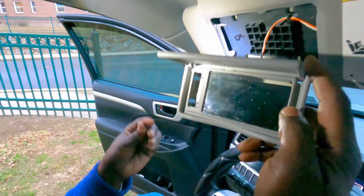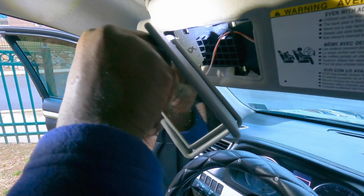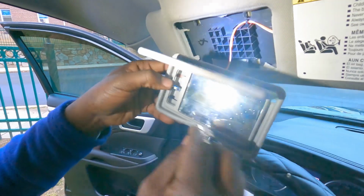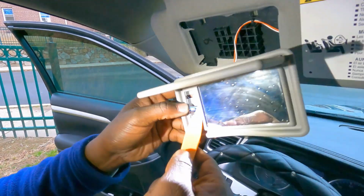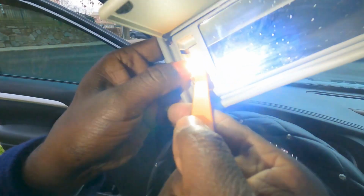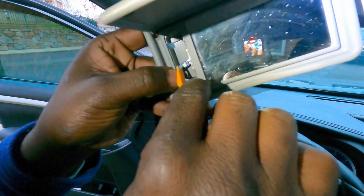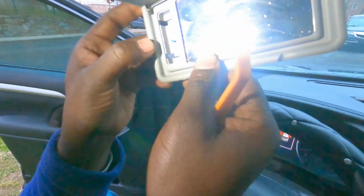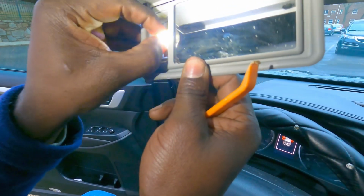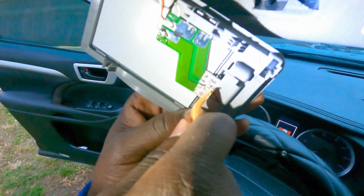Let's try it again. Okay, so I know the polarity is good. You have to just maneuver it to get it to go in, and then I should be able to push it back. Too far back. And then it works now. Let me bend these connections back. Oops.